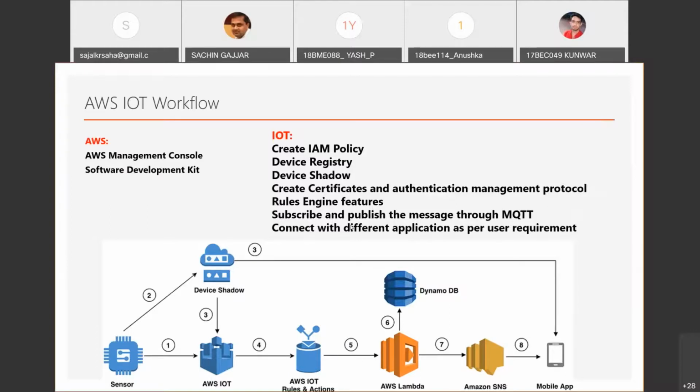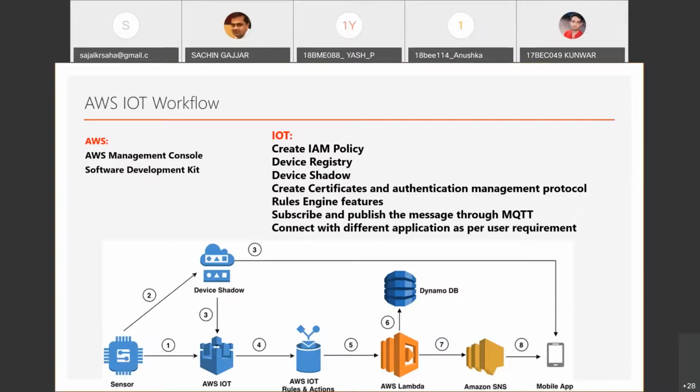Okay, now the next thing is that after creating the IAM policy, I have to register my devices. From my side I have created the IAM policy, and now I have to register those devices which are placed in different fields, agricultural fields, or wearable devices, or whatever it may be. Why do I need to register those devices?